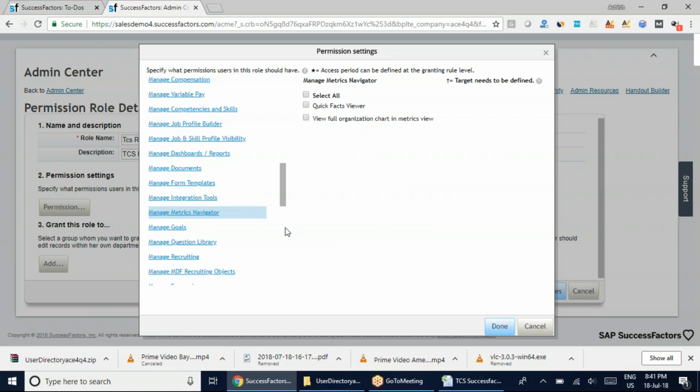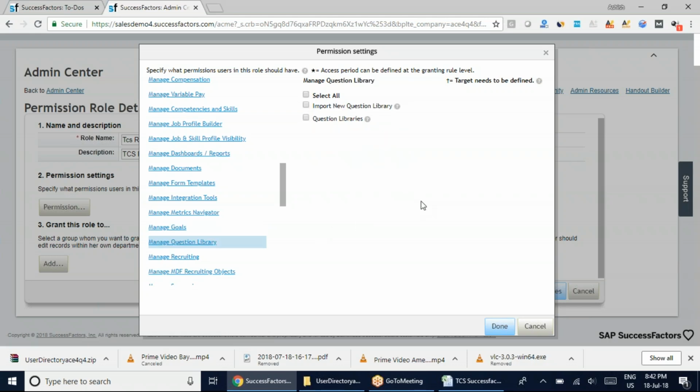Whatever matrix navigator you want to define, you can come here and define it. You have manage goal, which is coming into this section, and all the manage goal items and everything coming into this section.